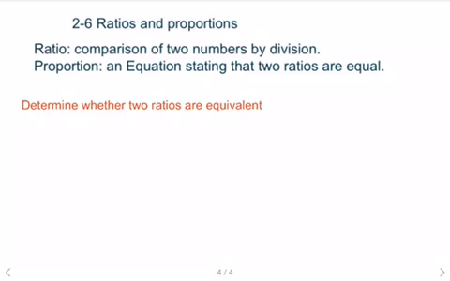Okay, but then we look at a proportion. A proportion is really a type of equation in which it's stating that two ratios are actually equal to one another. So on the previous page, we did have a proportion there because we had two ratios which were equal to one another. As we looked at, there are two different ways that we can determine if we actually do have a proportion. We can simplify, or we can use cross products. Now, I'm going to give you an example here in which you actually have to use cross products in order to determine if you do have a proportion.